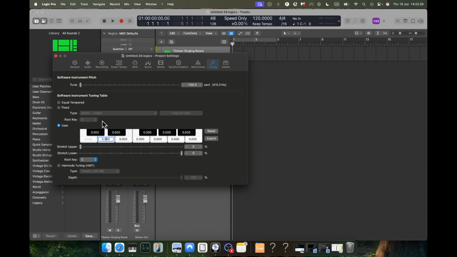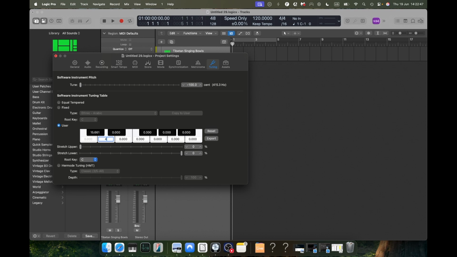Note you needn't bother altering C, F or D sharp, as we will not be using those notes as I couldn't get them close enough to one of the solfeggio frequencies. In the C sharp box, change this from 0 to 15.661 cents. This will make C sharp in the 5th octave 528 Hz. Then repeat for the following.